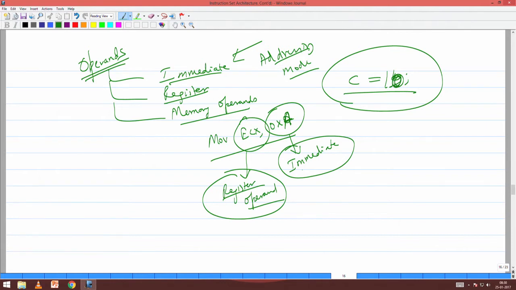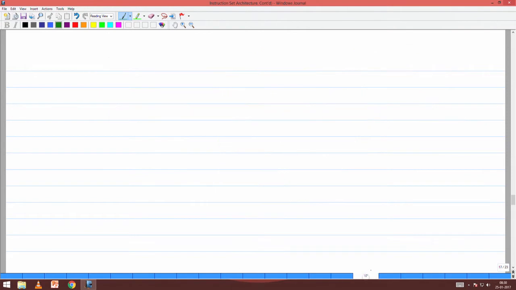Whenever I see a variable and that variable is temporarily used, or whenever I see a long expression like a plus b plus k plus 2, then I will start using register operands. Whenever I see a constant, I will use an immediate operand. These are all very simple things that we see. The more complex things come in memory. Intel has come out with an excellent thought process in terms of memory. Let us go and see the different memory operands.